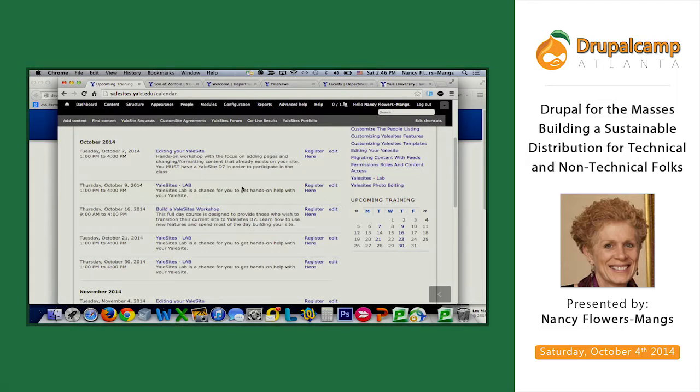We just instituted labs, which have actually become quite successful because we tried to do other types of training like setting up security for your site, or we call it casifying, so that only certain people can get into your site, permissions and roles. And the problem was that I'd only get 2 or 3 people at a class, and it wasn't a good use of my time or their time. So instead we have the labs, and if people want to learn that, then I teach it. So it's just kind of whoever shows up. And it really works out well, but I really think the key is having people work on their sites.